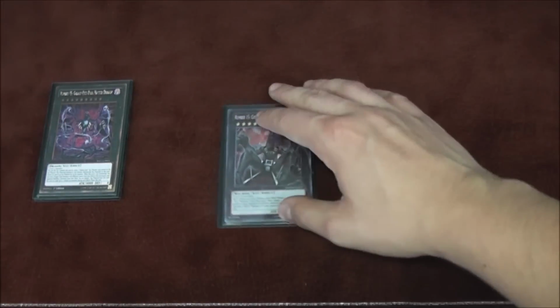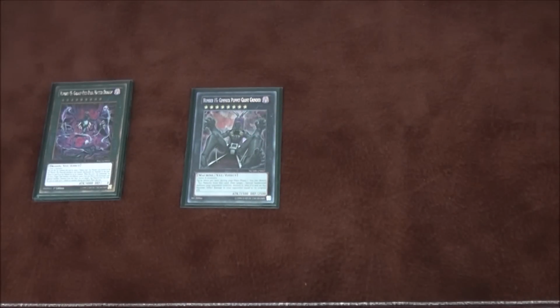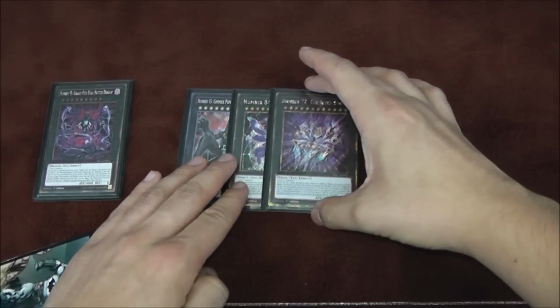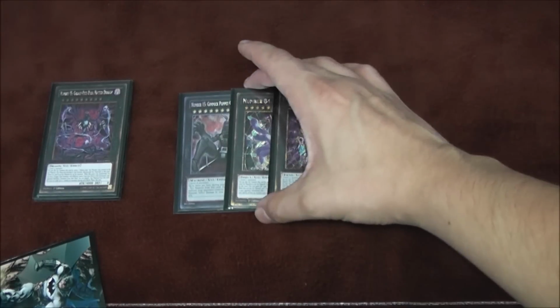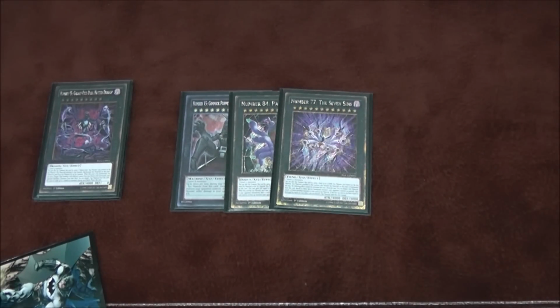Make sure that doesn't happen to you, because taking 4,000 to the face is no joke. But I play Gimmick Puppet, and I do play the Spiders. I do play Pain Gainer, and I do play 7 Sins. I saw this in one of the deck profiles of one of the Blue Eyes decks that topped, I believe it was one of the ARGs, and I really do like what this adds to the deck. I did actually test with it.